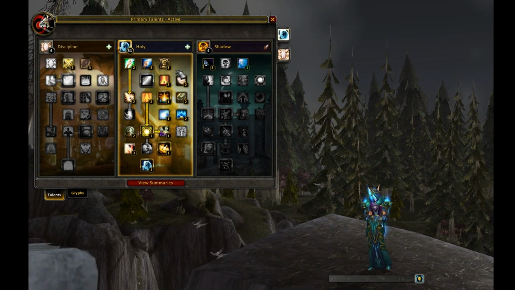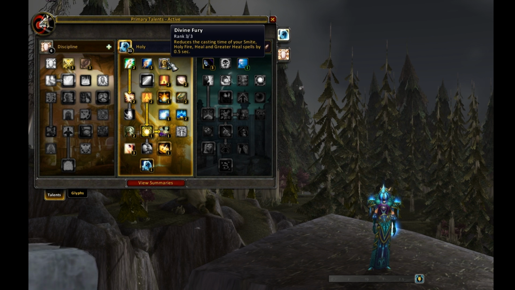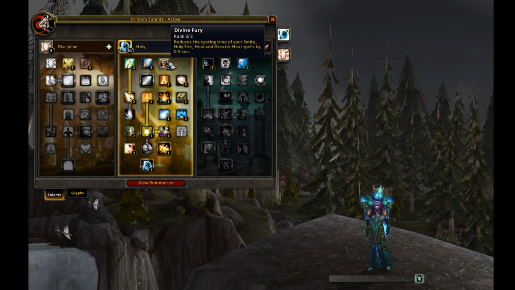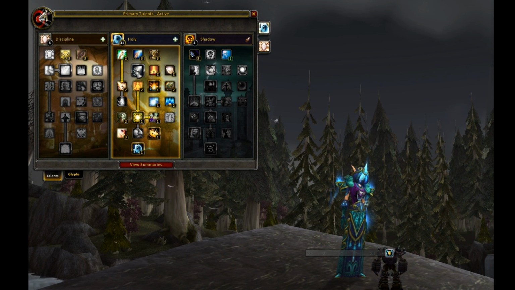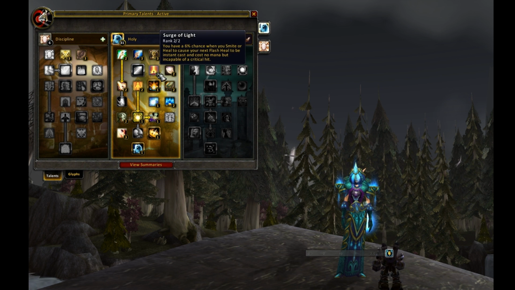In the first tier, we have Improved Renew, Empowered Healing, and Divine Fury. Empowered Healing and Divine Fury are no-brainers that every priest should have in their spec. Improved Renew is still a good talent and one that you should pick up, even if you're not using Renew much right now. In the second tier, we have Desperate Prayer, Surge of Light, and Inspiration. Desperate Prayer is situational, but if you think you can get used to it and will use it in situations where your life is in danger, it's worth spending the talent point. If you won't use it, skip it.